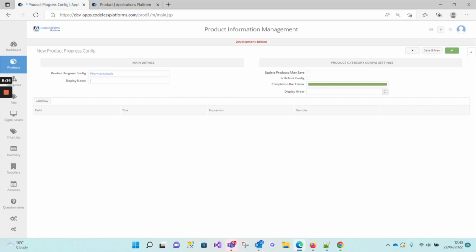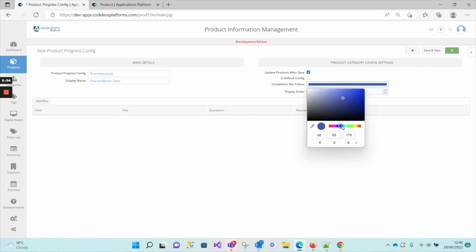We'll give it a display name of Pharma Market Team. I'm going to update the products as we go along. It's not a default configuration, so we'll just choose a color. Let's choose some form of not green.